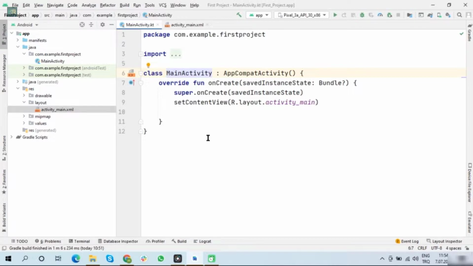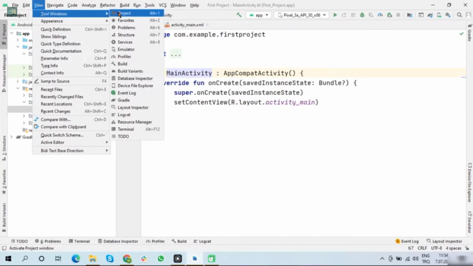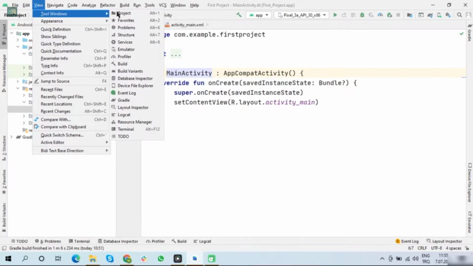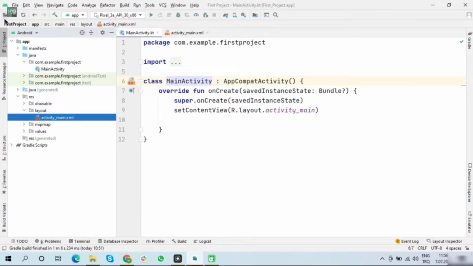Now let's have a look at some of these other tabs that we're going to use. So I want to show you the View tab. By using this tab, you can toggle many views in the interface. For example, by using the Tool Window tab here, we can open and close the tools on the edges of the interface. And again, from the Appearance section here, you can choose which tools you want to appear on the interface. For example, if we select the toolbar from here, the Save the Project, Open an Existing Project, or Reload the Project icons will appear on the interface.